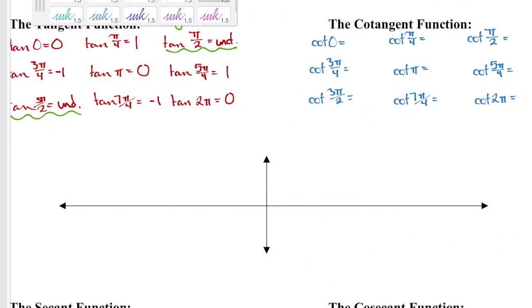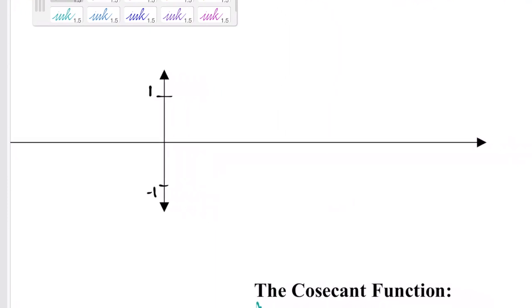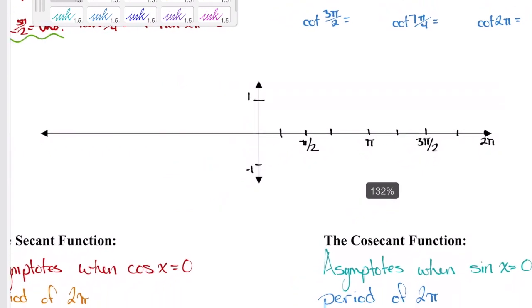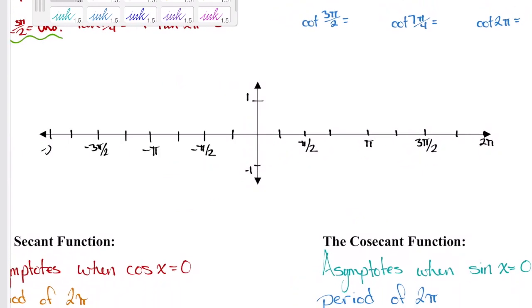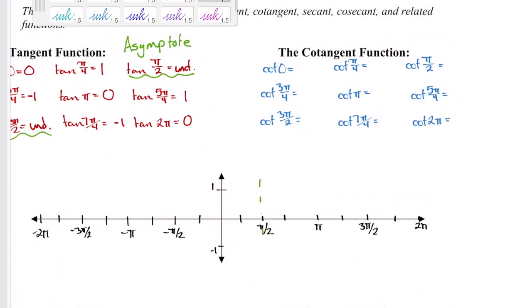And so here, I didn't write in my x and y axis because it is going to be a little different from what we had for sine and cosine. I'm still going to have my 1 and -1 on my y-axis. Just here, instead of going by half pi, I'm going to be doing everything by pi over 4, so a fourth pi. And then I'm going to go the same on the other side. And next, I like to put in my asymptotes, so I know I have it at pi over 2. And I know I have an asymptote at 3 pi over 2.